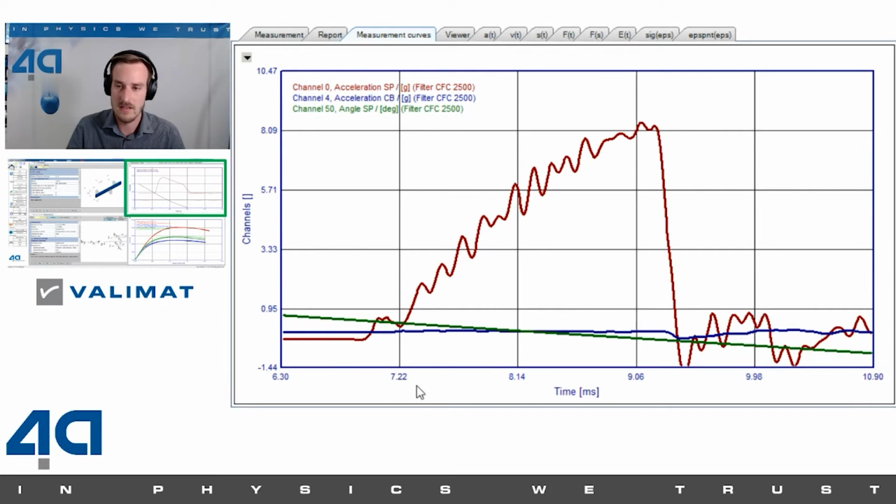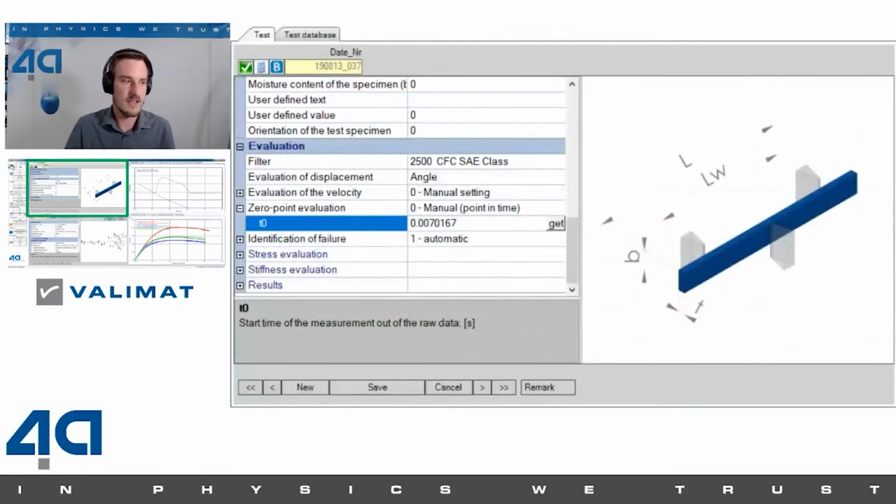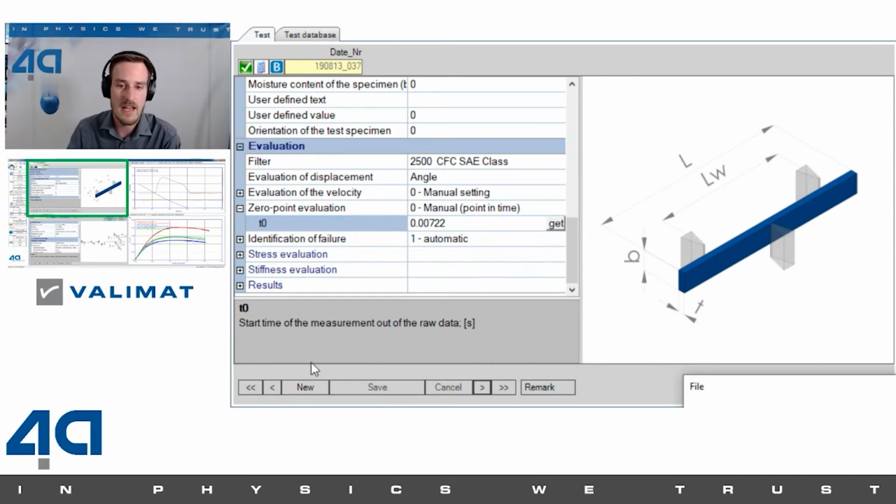I got 7.22, and I can easily get this timestamp by clicking on Get, and the timestamp will be copied from the measurement curve to the 0 point. Now I just have to save the data set and go to evaluate the data set again.